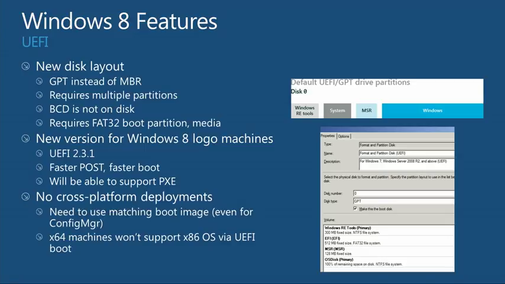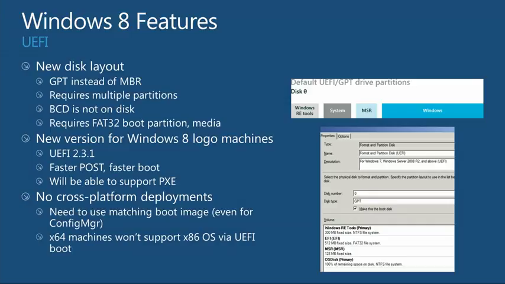We put the boot files on one partition, we put the operating system on the other partition, and it goes through the normal post process, and all this good stuff happens as the machine's starting up. Well, all of that's now going to be replaced by a new replacement firmware called UEFI that completely reworks the startup process for a PC. The main benefits of this are the hardware will post faster, the operating system will boot faster, and as a result you get to the point where you have a usable machine faster.